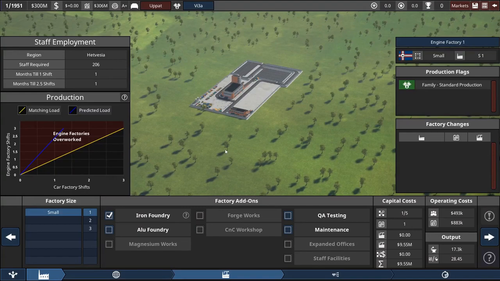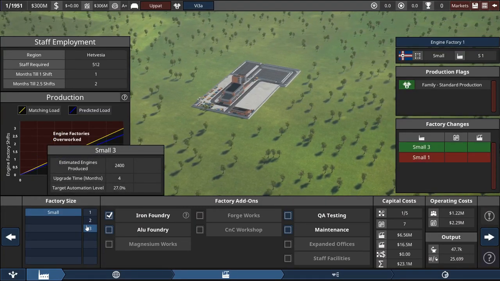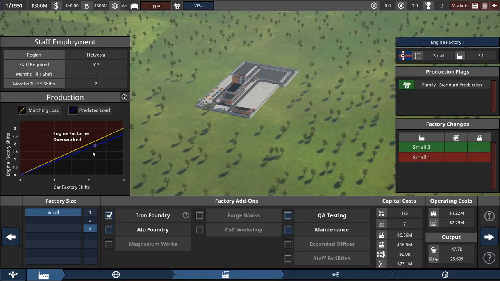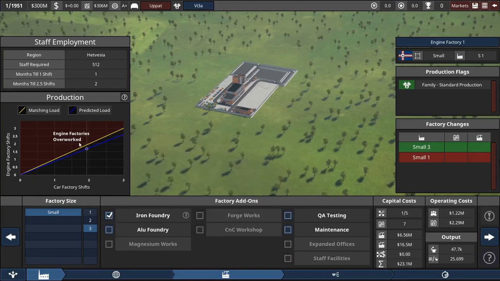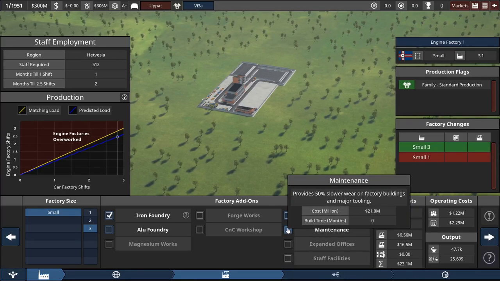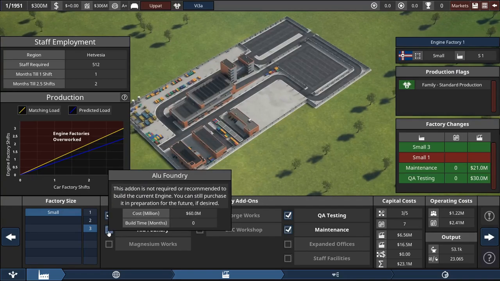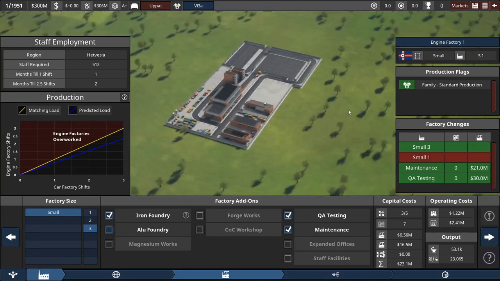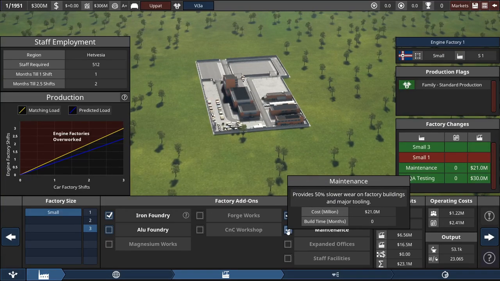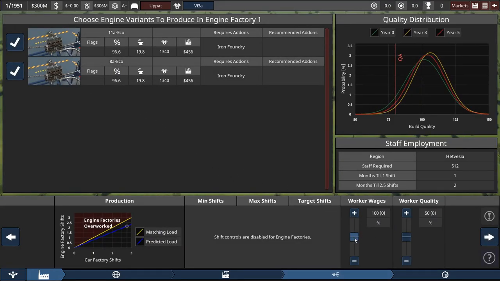Alright, so apparently we're doing the engine factory first, and we're going to have to do a three factory, like the biggest small factory, because otherwise we're overworking our engine factory. So we're not going to put any of this on just yet, although it is very cheap. I could just chuck that on right now and we'll be happy with that. And we'll stick with this for the time being. We're going to have an iron foundry, QA testing, and maintenance. This factory will be pushing us on quite a long way.